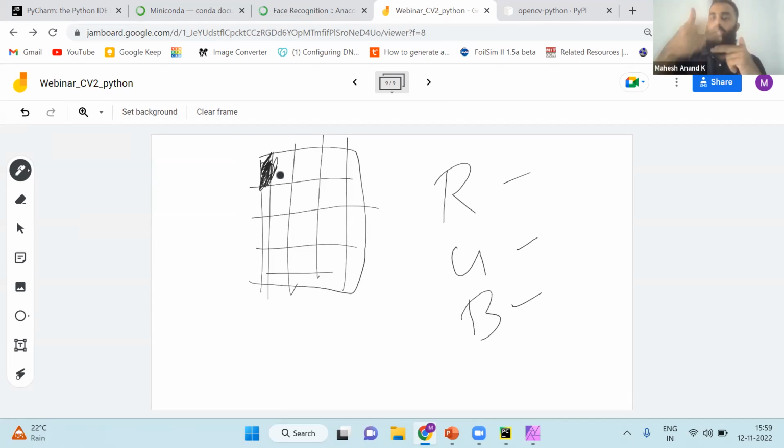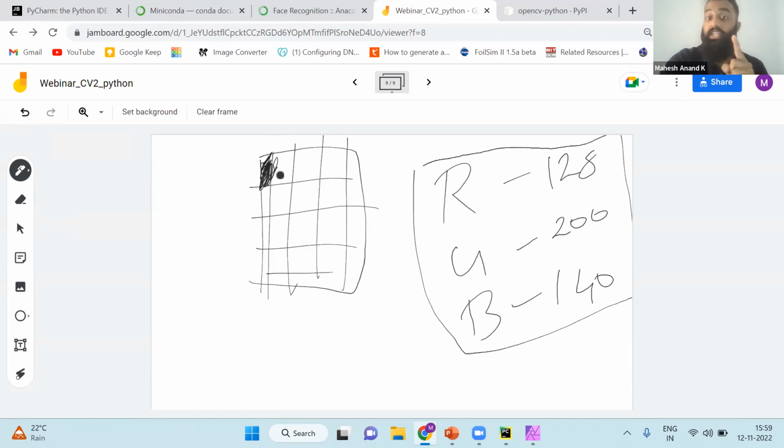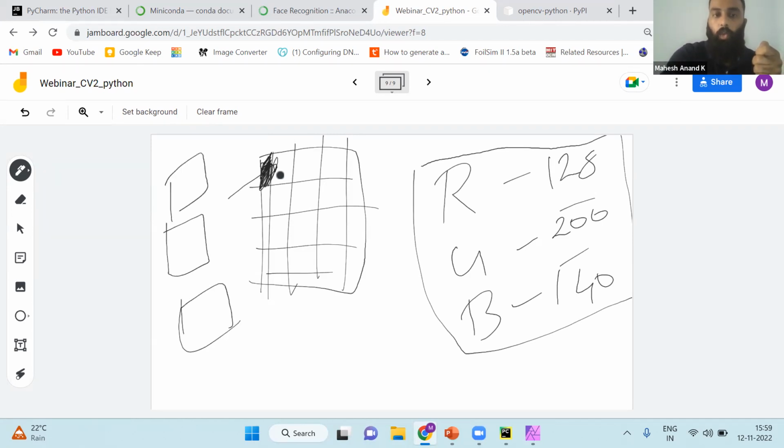So think of it in reverse. If you know what the color is, it will have some value in red, some value in green, and it may have some value in blue. So this collection of numbers will say what the color is in a single pixel. So what CV2 will do is take one pixel and store it in 3 different numbers: one for red, one for green, one for blue.